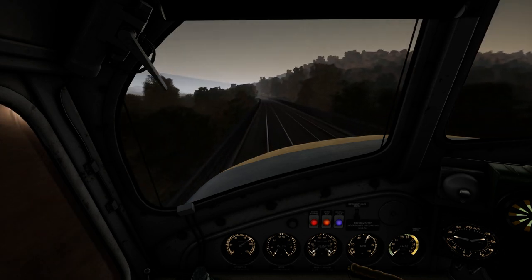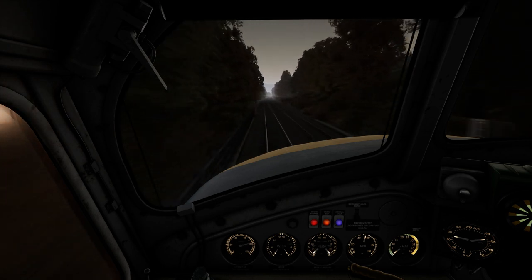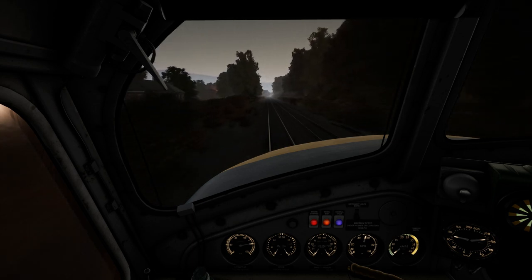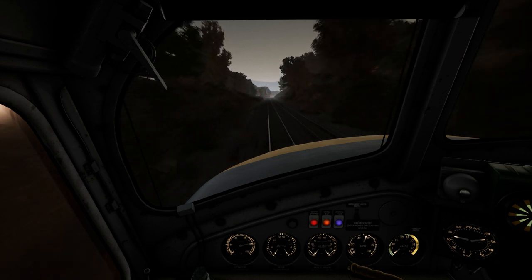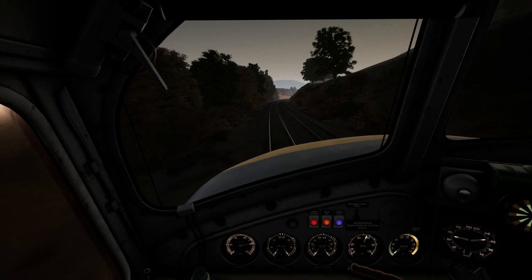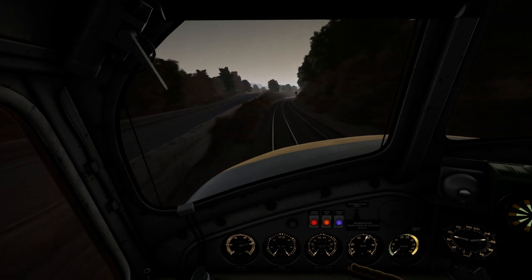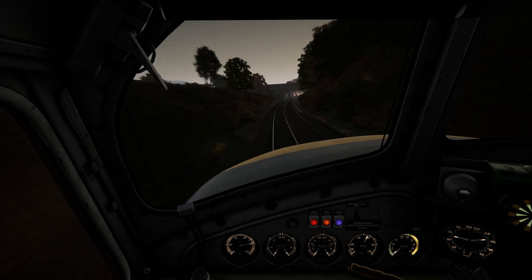Giving us some light braking now to bring our speed back down towards 55. And now I'm going to release the brakes once again and just allow the train to coast back up towards 60. Now coming up on Greenfield Station with 4¼ miles to go.